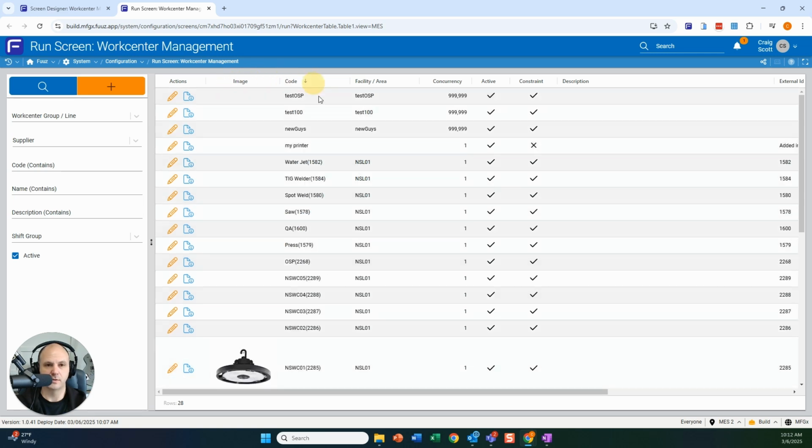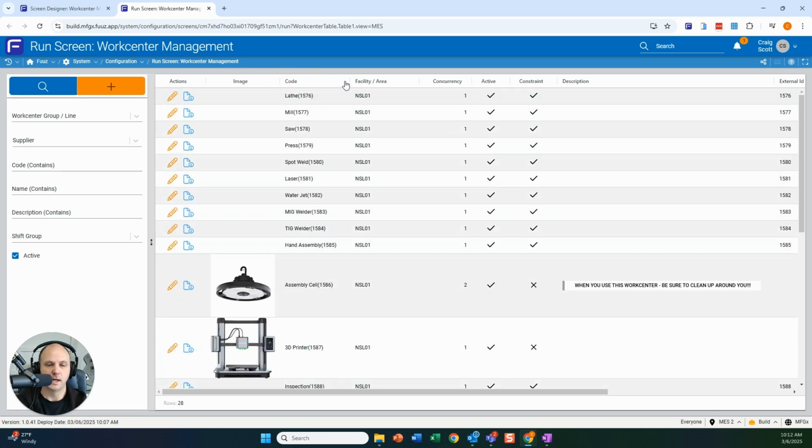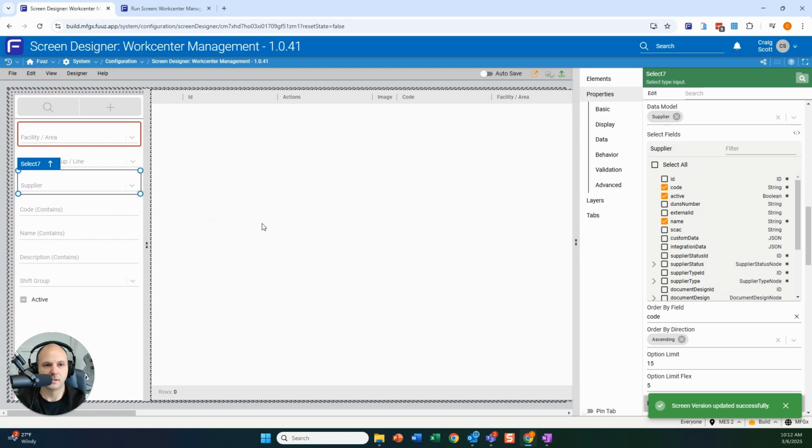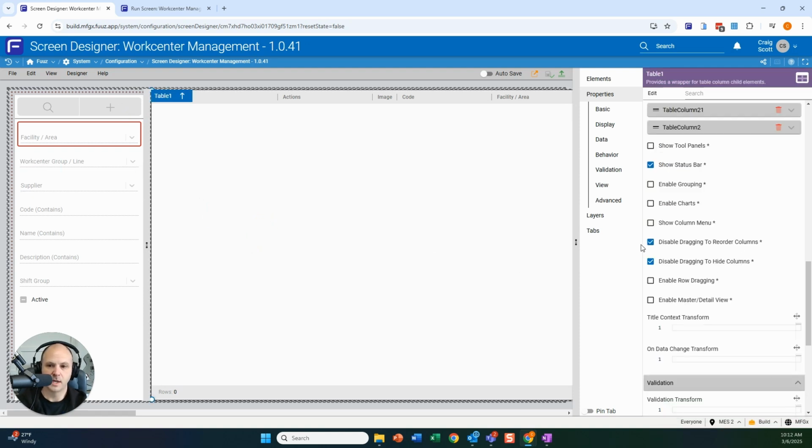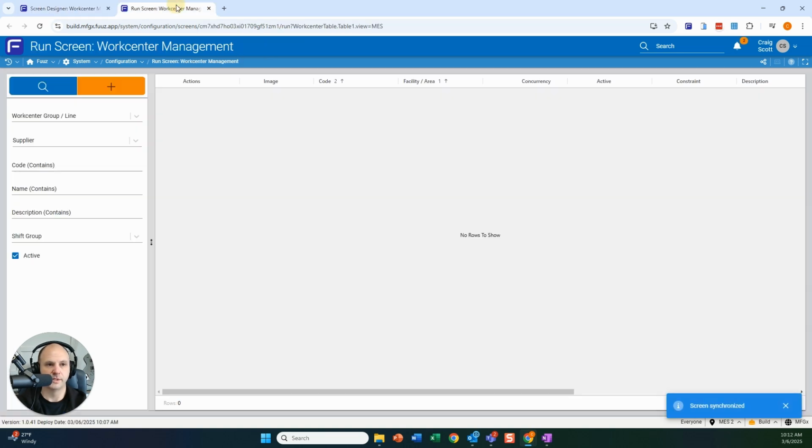Like image, you can't do, but you can do code. I can't drag these. I can't move them around, right? Because of the way I've defined the table, I disabled dragging. And I disabled this. And let's show the column menu so you can see what the column menu is.